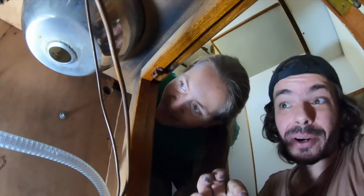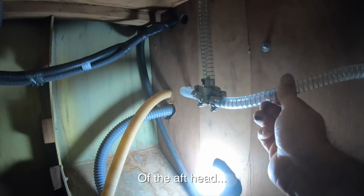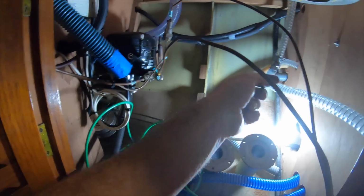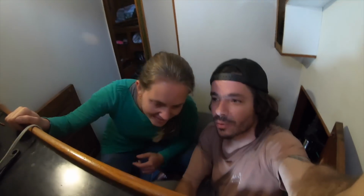That's it. That's a small step, but it's an important one. It's the first connection of the cold water system done. So, just so you understand, these hoses come from the galley, from there, and here it divides into this sink and goes back through here to the stern of the boat, so we can have showers outside. So this is gonna be the outside shower.